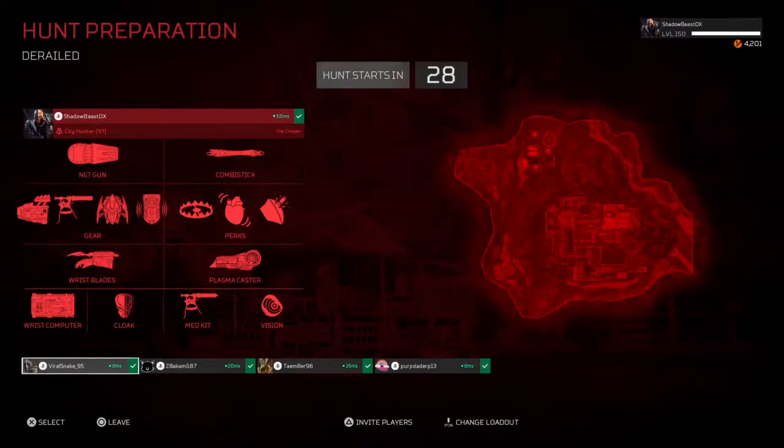Alright, well, we're in a match, so let's see what we can do with the Trooper. Now, the Trooper, of course, is the generic Predator, so he can really have any build he wants. I just prefer this build, more effective. Personally, I'm still working on the net gun hits, but we'll see.